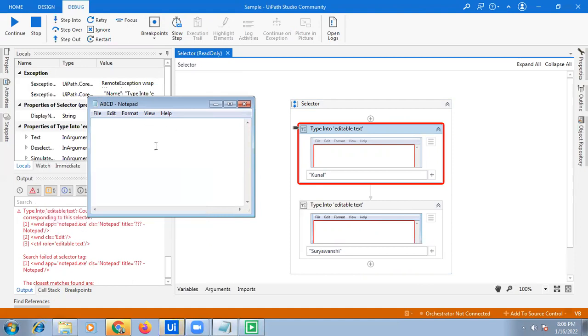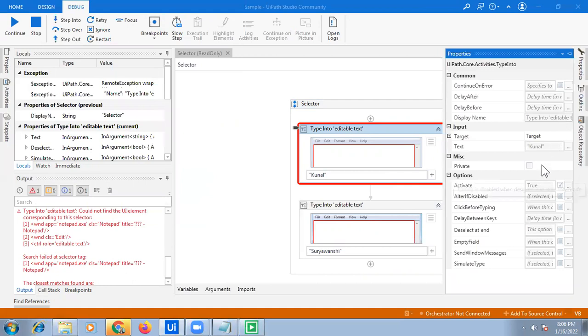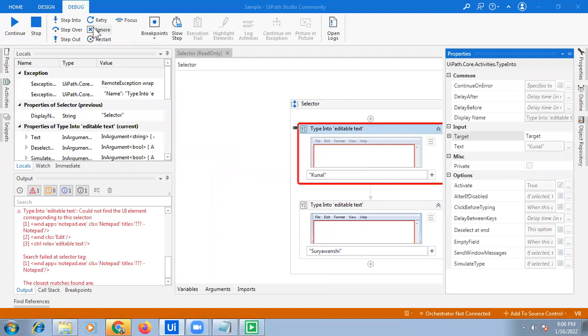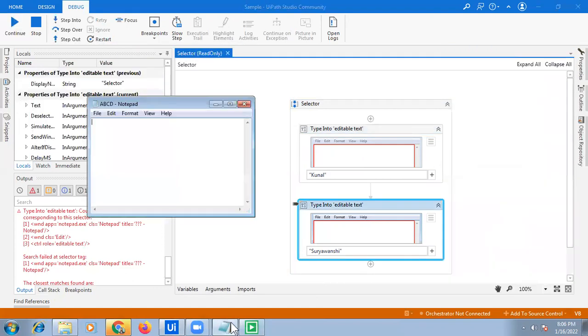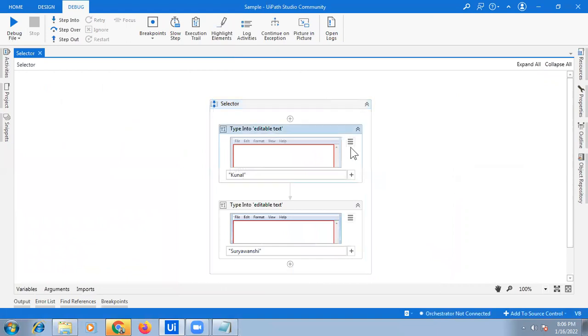It didn't find this notepad because in its selector there were only three question marks we used. So if I ignore these, you can see now the step into it has typed Suryavanshi perfectly. Okay, I'll just continue it.